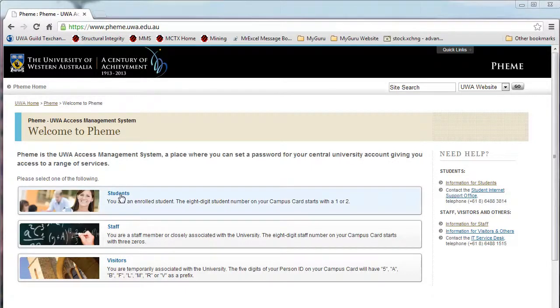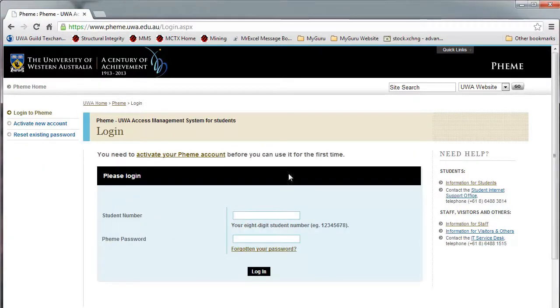So if you've already got your campus card and you've got a student number, then you're well on the way to getting your theme password. To go through the process here, you'll have to activate your new account, and that's all relatively straightforward, and I'm not going to go through that in this video. If anyone wants to see that in more detail, then please by all means request it and we'll do that. But what I want to do is just show you that this exists, and then go on to all the other places that you will need that theme password.